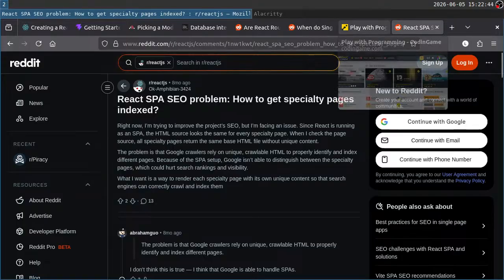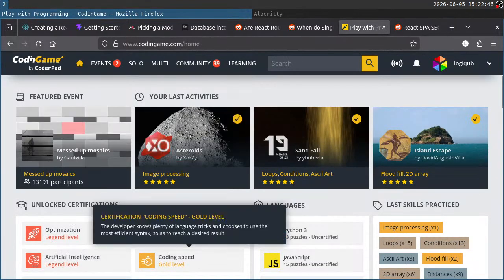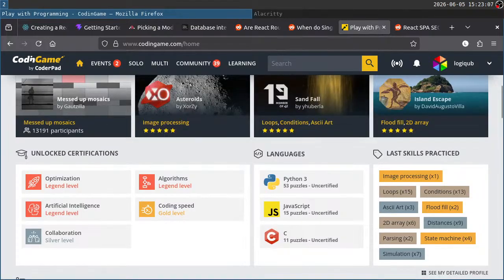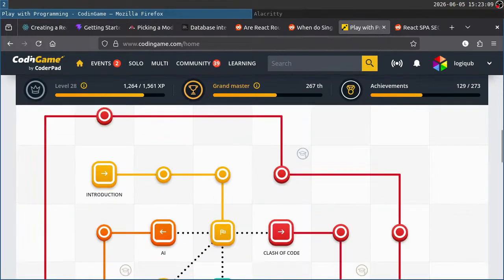So I wanted to check also on Coding Game because it's a single page application, and I was wondering, okay, why is Coding Game a single page application? And then I noticed, okay, I could log out, but then there is nothing to do if you are not logged in to Coding Game.